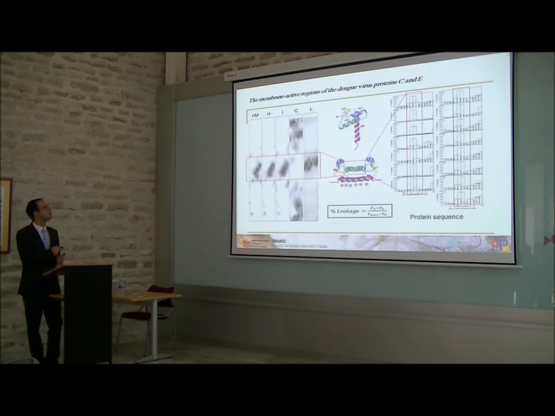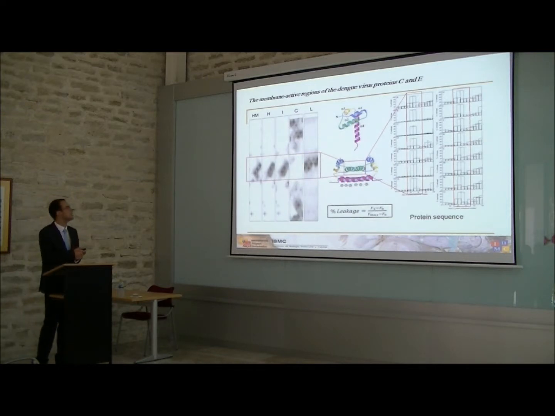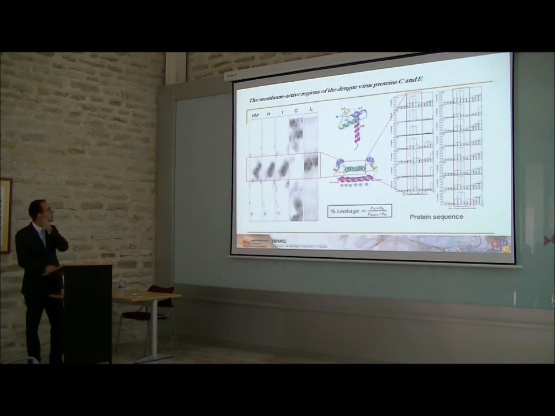And now here on the left, as I said, we represent several scales of hydrophobic moments, hydrophobicity and interfaciality using that representation. As you can see, there was this region that was highly hydrophobic and with high propensity for interfaciality. And this is the charge density using the same representation. As you can see, this is highly coincident with a highly hydrophobic region that had leakage effect. And this region is also coincident with the predicted or suggested hydrophobic region in the structure of the dimer.